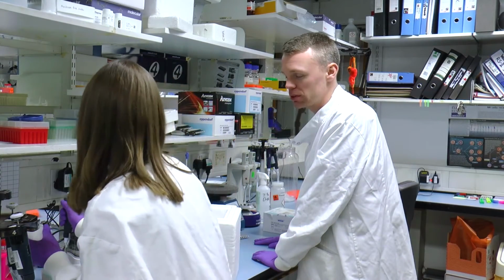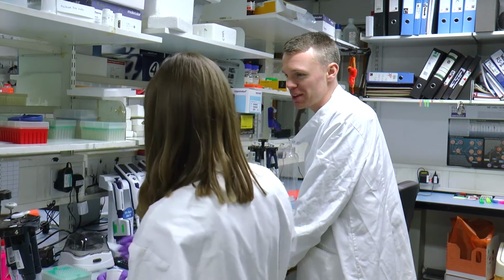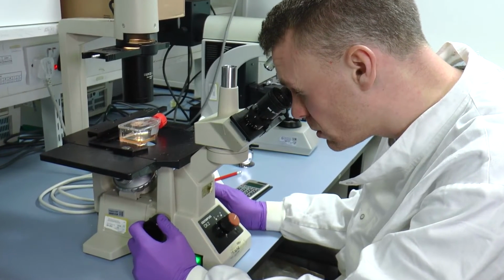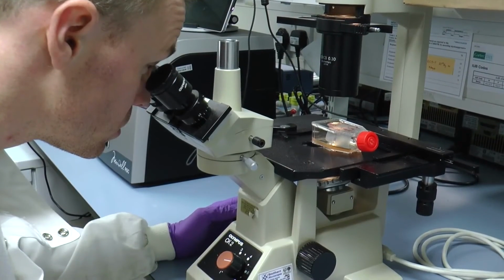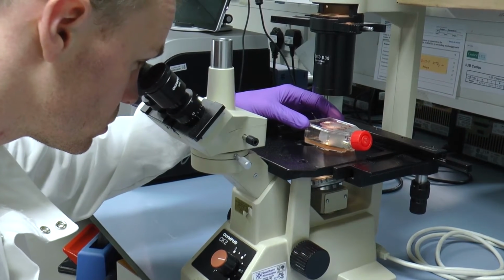The HLA genes are molecules of the immune system that help us recognize self from non-self. HLA typing is performed for a number of different reasons, including drug hypersensitivity testing and disease association work. But at Anthony Nolan, we are very interested in HLA typing because of its role in transplantation. So we're looking to match patients and donors at the highest resolution possible for their HLA genes to ensure that they have a minimal risk of the donor graft cells seeing the patient as something that they don't recognise and mounting a large immune response towards that.